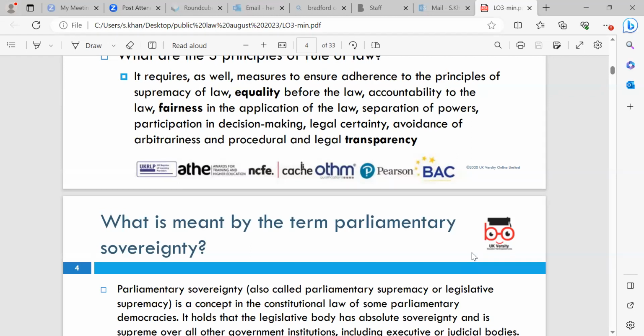The rule of law, as we've identified, is a fundamental principle underpinning the UK Constitution. Its core principles include limits on state power, protection of fundamental rights, and judicial independence, as I explained earlier. The rule of law is a durable system of laws, institutions, norms, and community, as we've just explained.